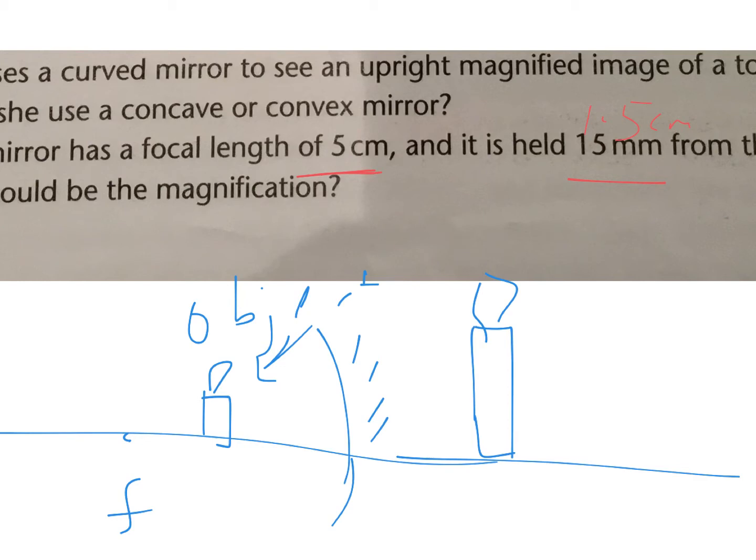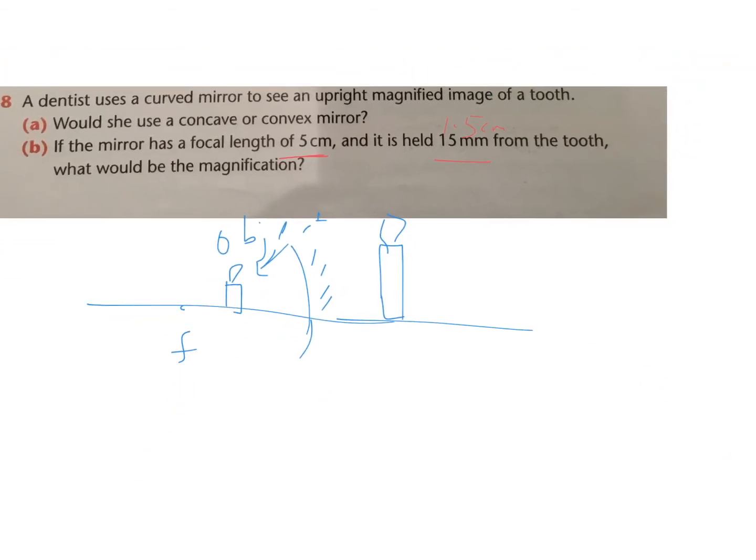If you're not sure whether to divide or multiply, my advice is just try doing both. You can see that one of them will give you 150 centimeters and the other will give you 1.5 centimeters. So 1.5 is probably more realistic as a conversion, so I'd stick with that one because we know that our 15 millimeters will be smaller than 5 centimeters.